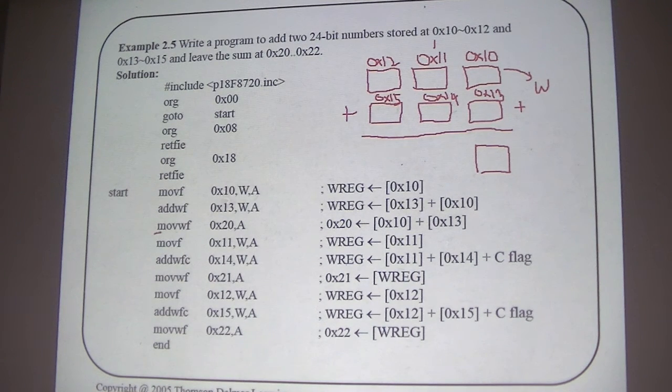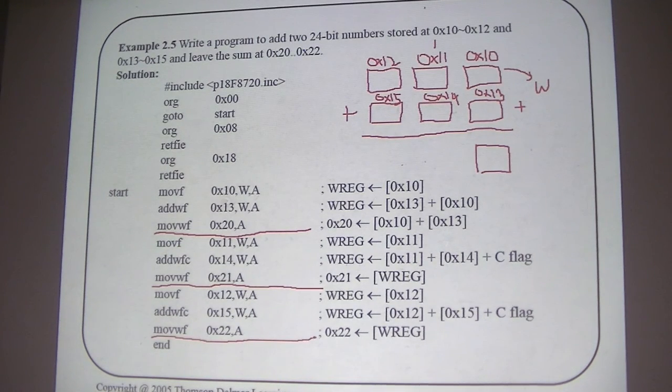So as you can see, you can separate this into one segment. This is the second segment. So this is for the first byte. For the first byte, you just move the hex 10 to working register, and then you just add without WFC. So you may ask, sir, what happens if we use add WFC? In this case, nothing will happen, because initially the content of C is 0. So we'll add 0, so it doesn't make any difference. And then you move the answer to hex 20. So you're done for the first byte.